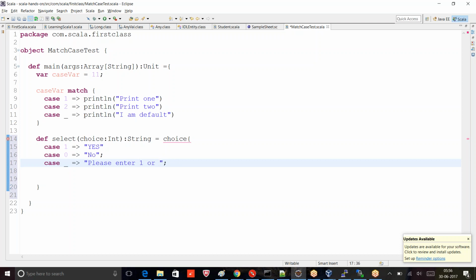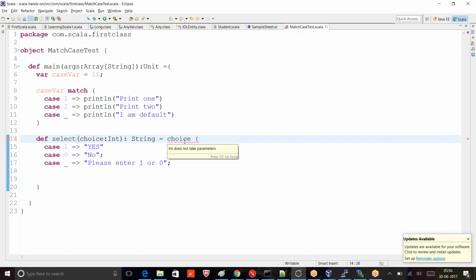Why is this giving an error? Int does not take parameters.